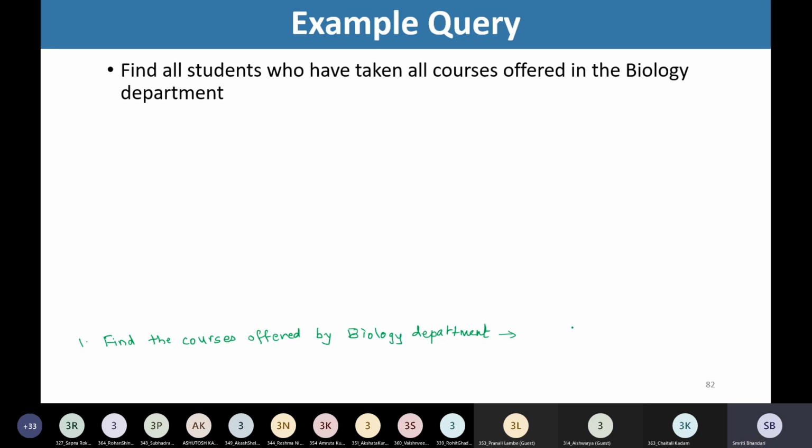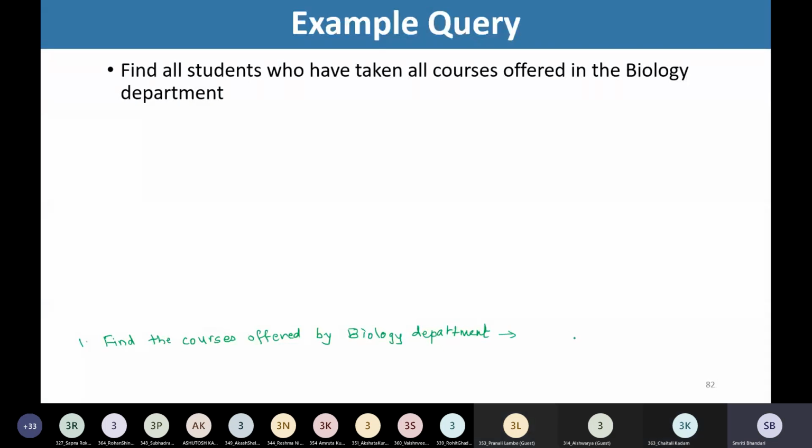Which course is offered by which department? This data is stored in which table? Refer to your schema, where I have course ID, course name, department name.